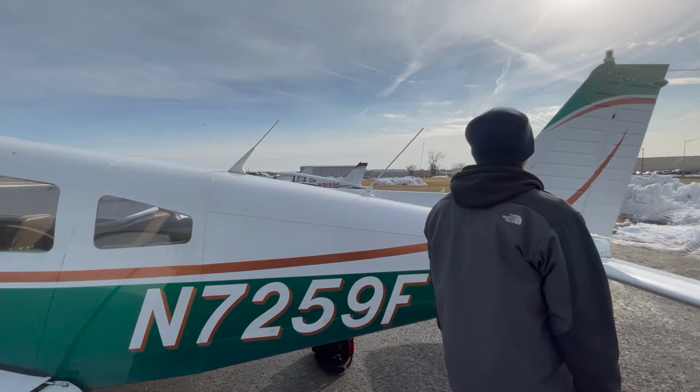Now we will check the antennas. These are the antennas for comms 1 and 2. I don't know which one because we can't see the routing of the wires to the radios that are inside the plane, but we want to make sure that they're not broken and that they are in perfect shape.